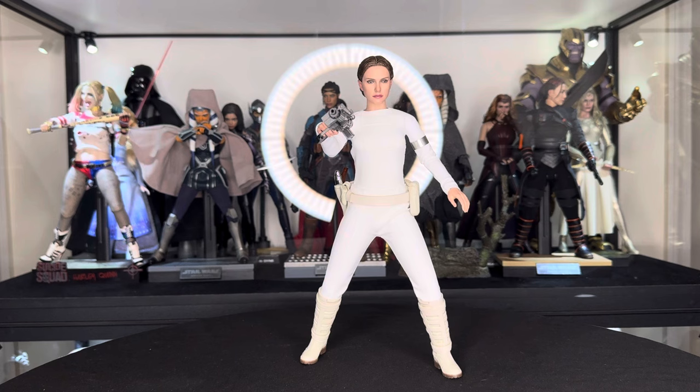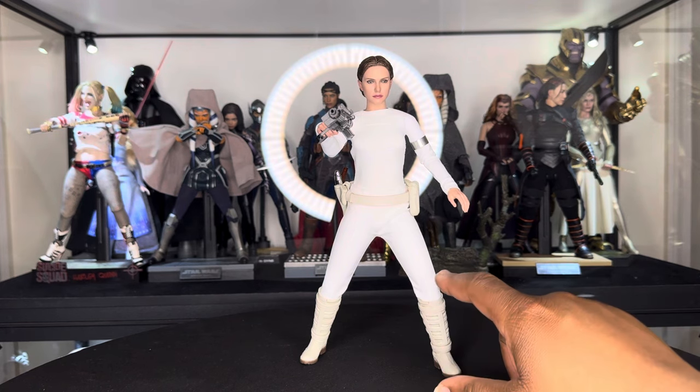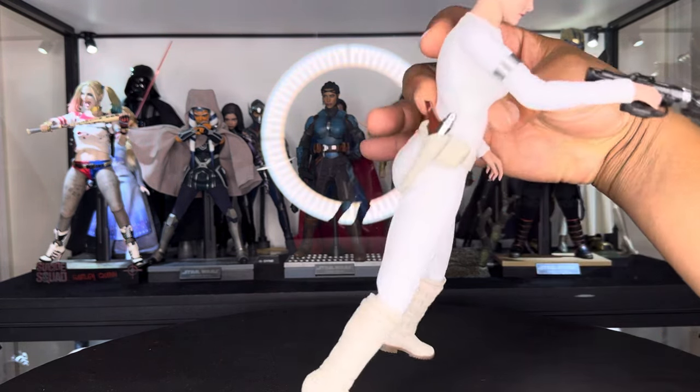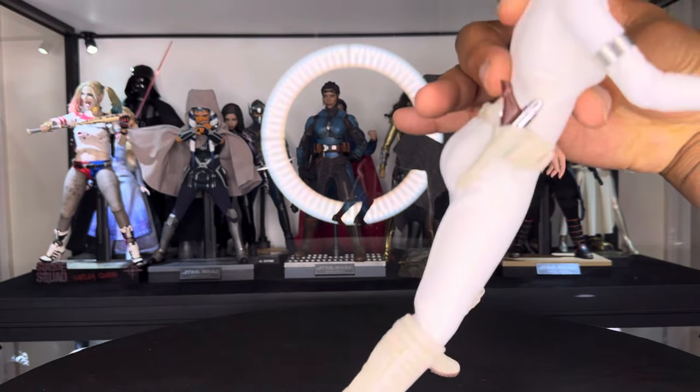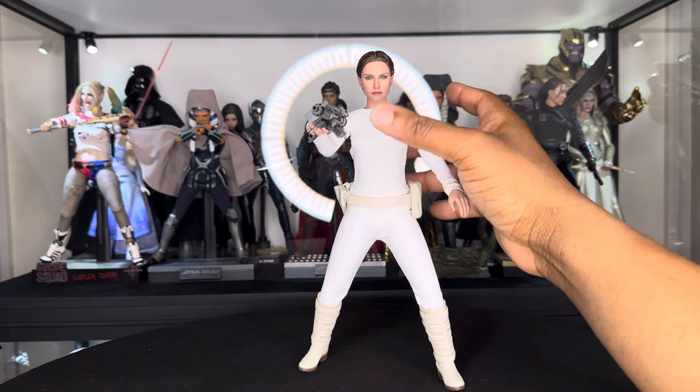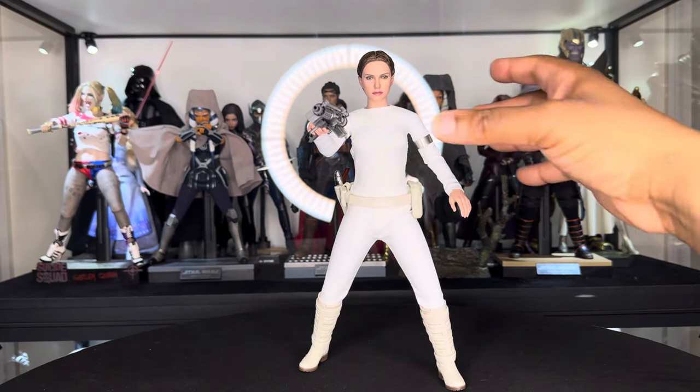Posability, lightness. Be careful with this white cloth, though. Don't be eating or drinking anything. Because you're not going to be able to wash this out because it doesn't come off. This cloth does not come off. It's all the way on her. So you have to be careful. Please don't eat any peanut butter and jelly when you're around this figure. Make sure you just finish your food.